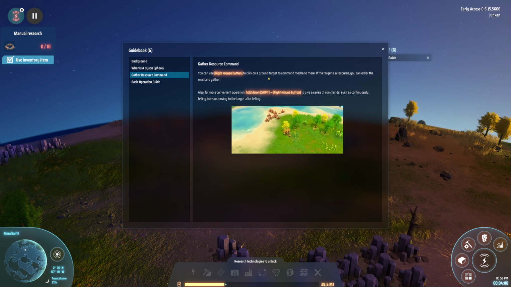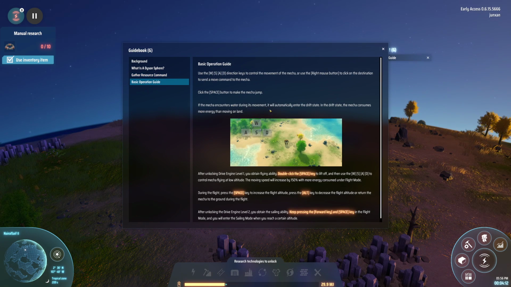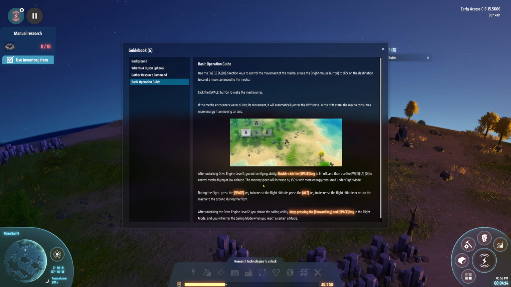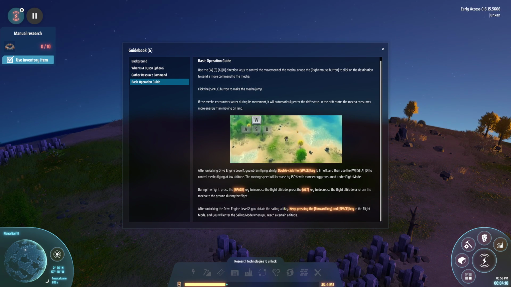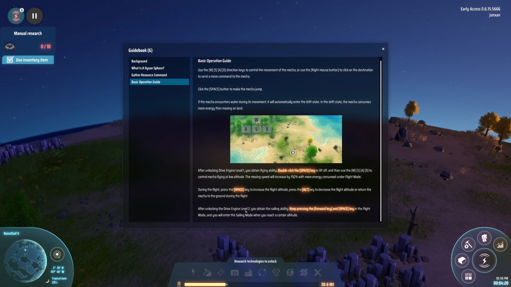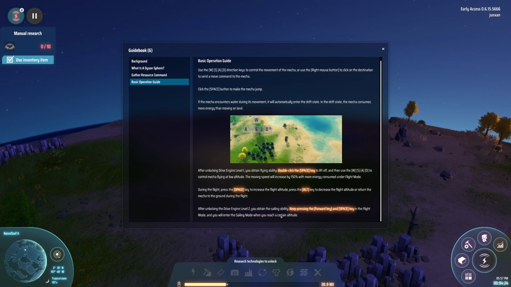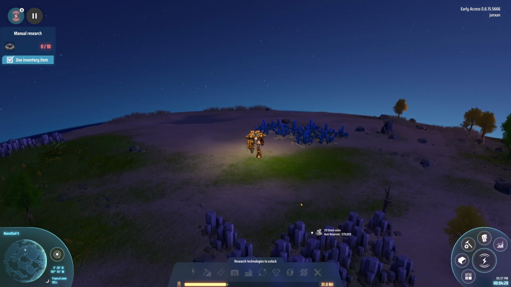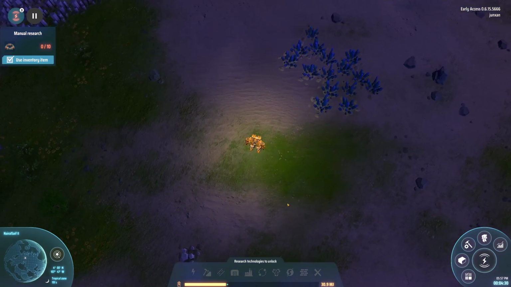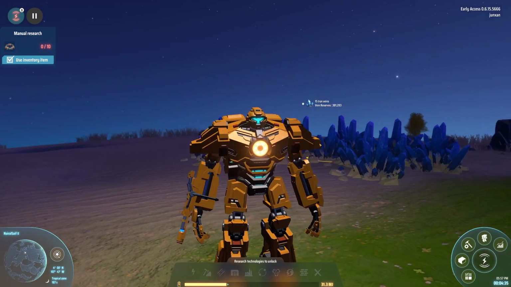Can use right mouse button to click on target command, and shift to give a series of commands, and WASD, space to jump, and Alt to decrease flight altitude or return to the ground. We don't have flight yet. And then we can sail in the flight mode, enter sailing mode when you reach a certain altitude. Okay, altitude, not altitude. Although we try and have some altitude as well. I guess this guy has some altitude, right?